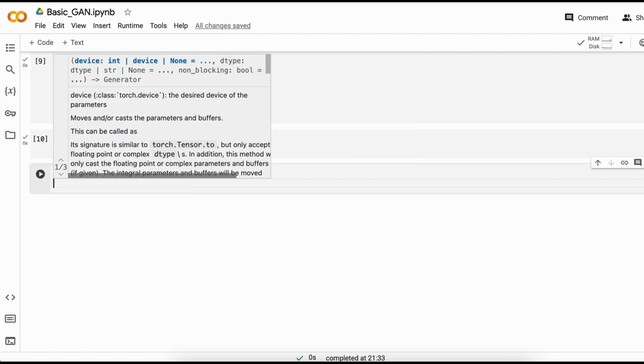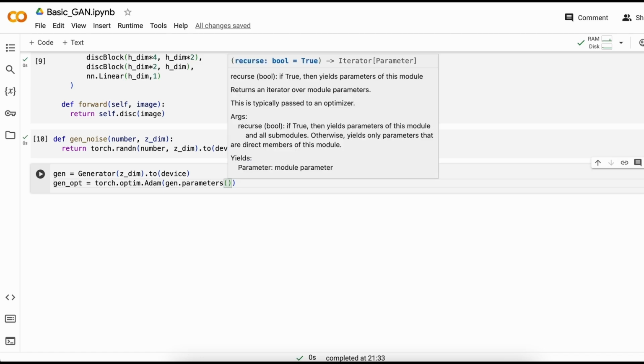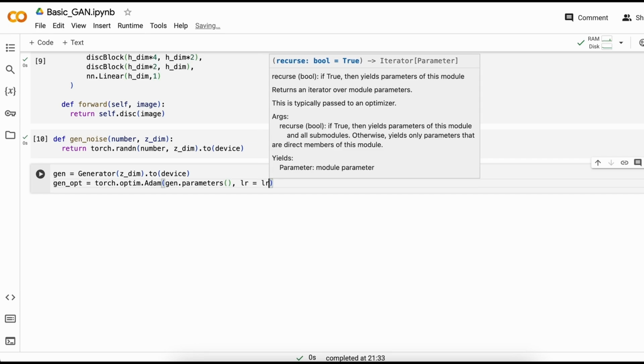This generator is going to create the fake data, attempting to fool our discriminator into thinking it's real. And next we are setting up an optimizer for our generator, and here we are using the Adam optimizer, a popular choice for training deep neural networks. Inside this we pass the parameters of the generator, which are nothing but weights and biases, because that's what we want to optimize. And then we have the learning rate, which we have already defined.